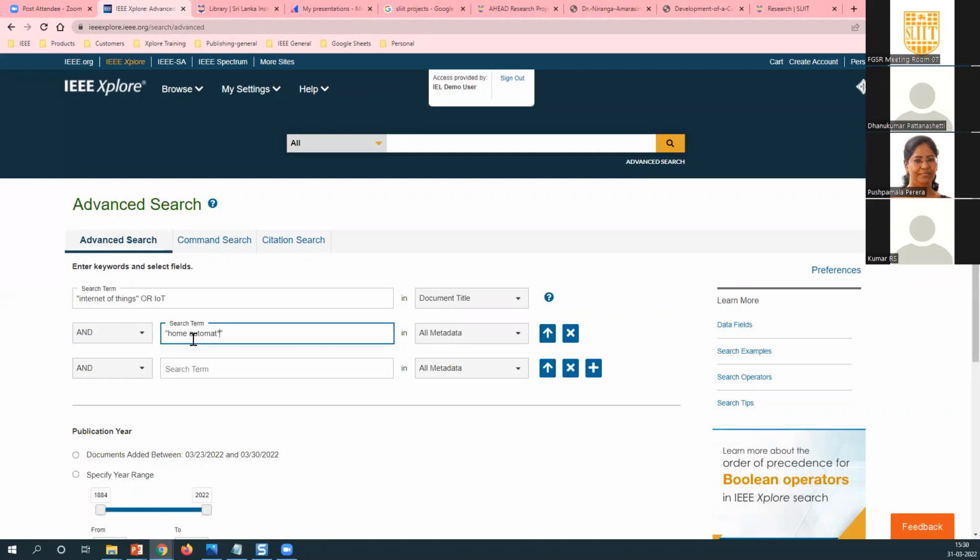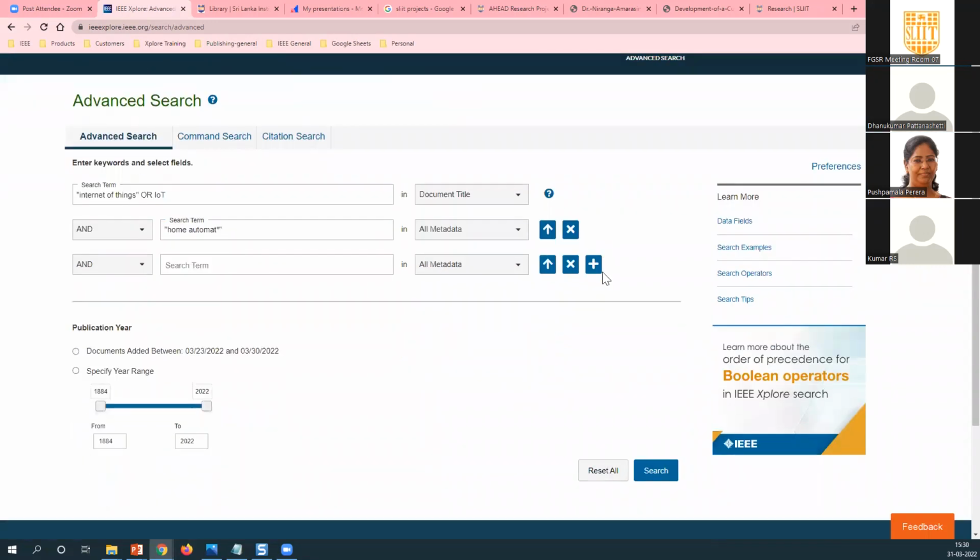I'm using an asterisk here, which means it is truncated, so you can look for either automation, automate, etc. That should be part of the metadata, that is other than the full text.